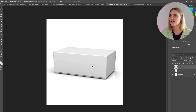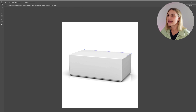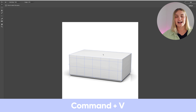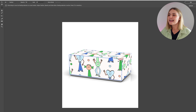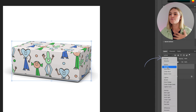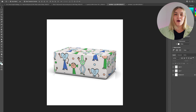Go back to the original box image and go to Filter, then press Vanishing Point. Create the base of where the artwork will sit by selecting points on the box. To create a new side, press Command and drag the box down, then press Command V to paste the artwork in. Move it around until you're happy with how it sits. To make it look more realistic, go to the transparency panel and change the blend mode to Multiply so the box and shadows appear through the artwork. And there you have a really quick and simple mock-up.